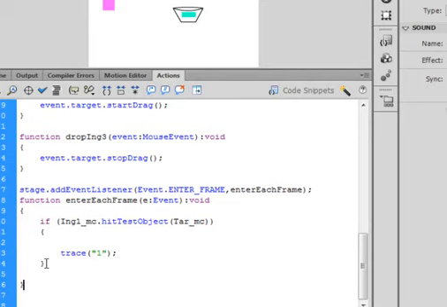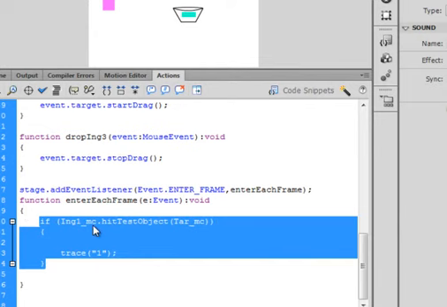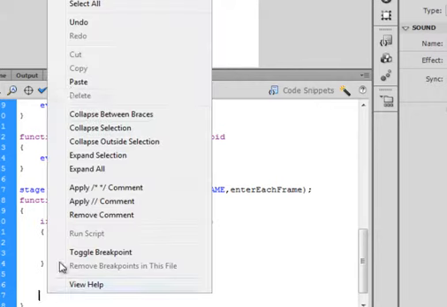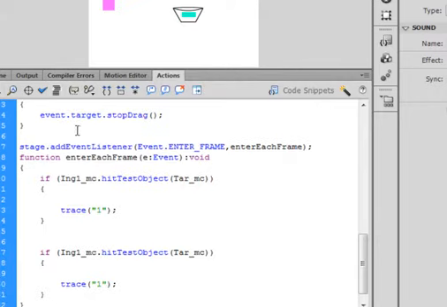Copy from here to there. Right click, copy. Come down here, get between those 2 braces, close curly brackets, couple enters, paste, and change this to ingredient 2 and have it trace 2.